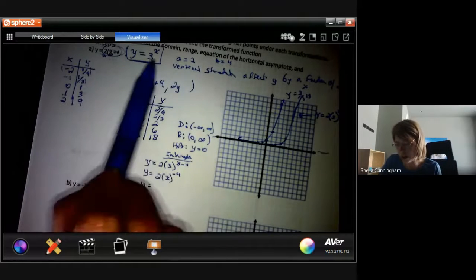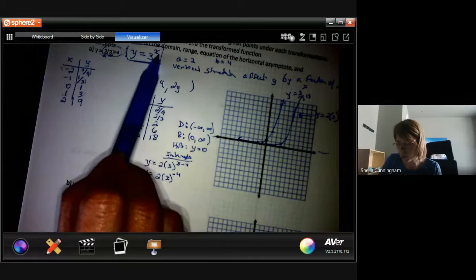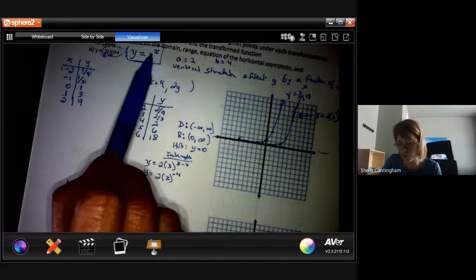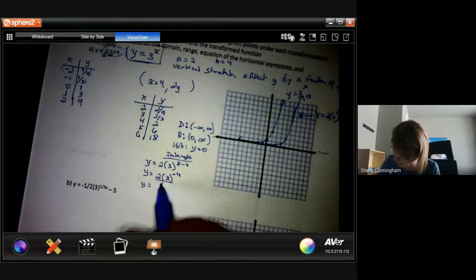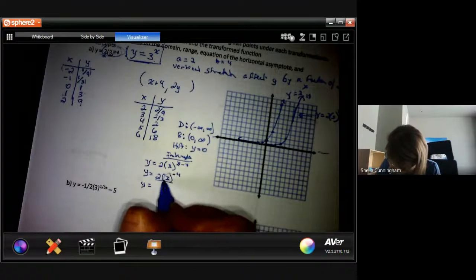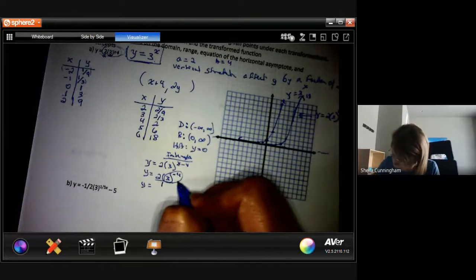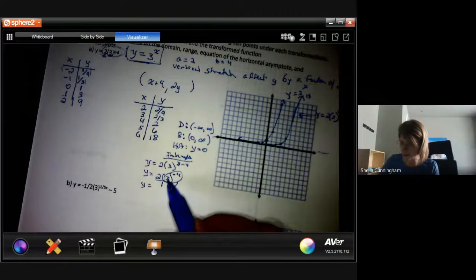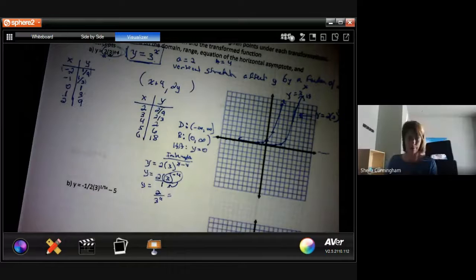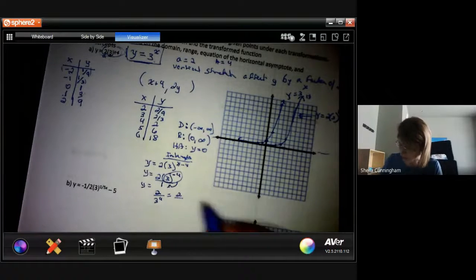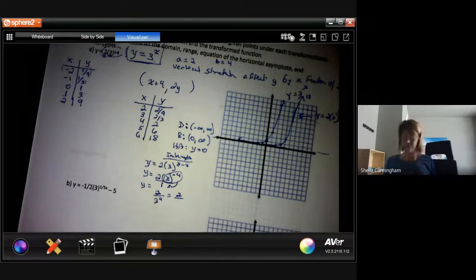So take note, when we had a negative exponent up top, we always moved our base with that negative exponent down to the denominator to make it a positive exponent. So in reality here right now, I would have it looking like that with a 1 underneath. Well, this 3 to the power of -4, I'm going to actually shift that down to the denominator, because by doing that, this becomes a positive exponent. So now what I really have is 2 over 3 to the power of 4. Okay, I made it a positive exponent now by moving that base with that negative exponent down. So now I've got 2 divided by 3 to the power of 4.